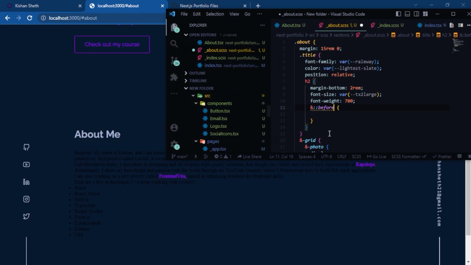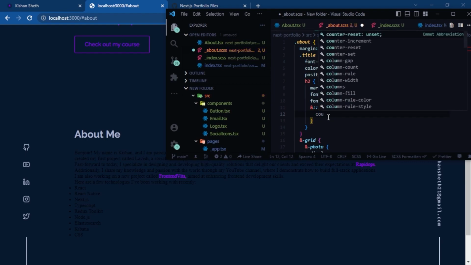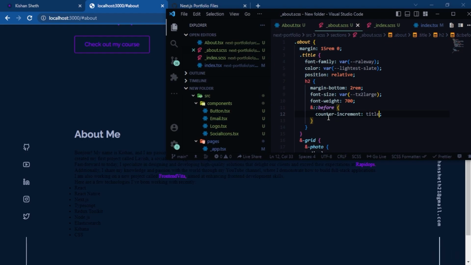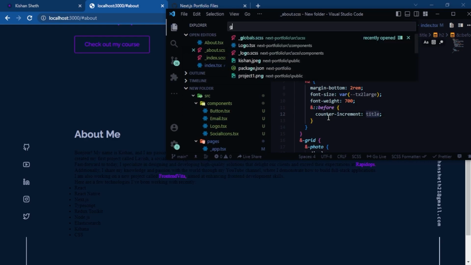So for that I'm going to use the CSS counters again, and in here let's define the counter by counter increment, which is title counter increment, and this is going to be title. And I think I have to set this counter, this title counter, inside the globals.